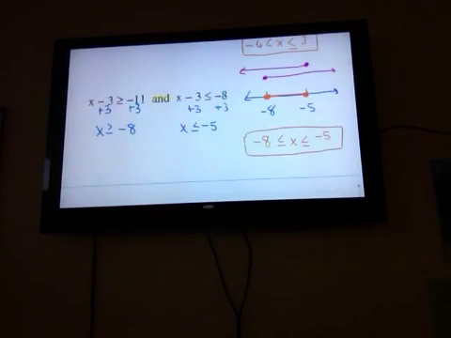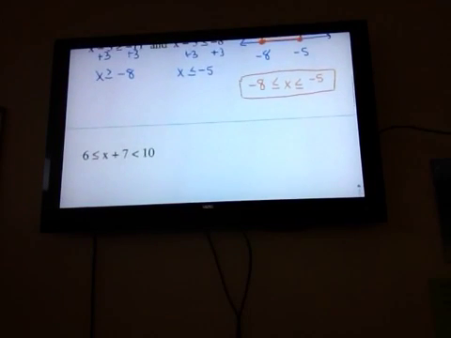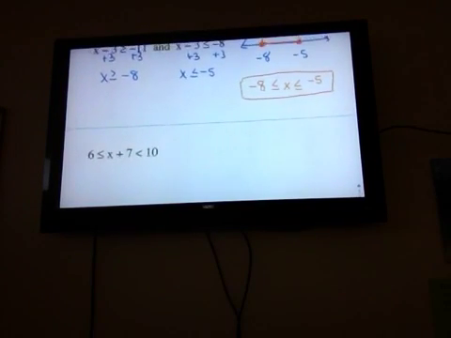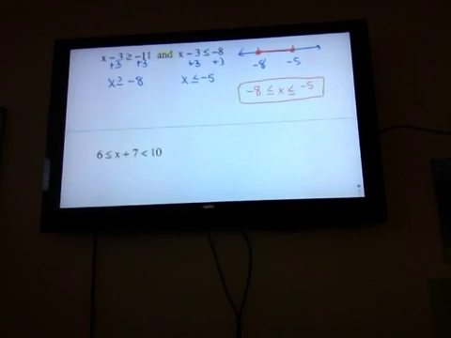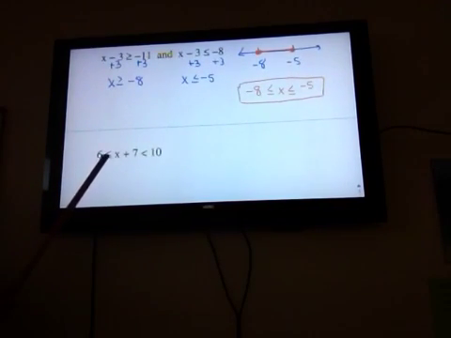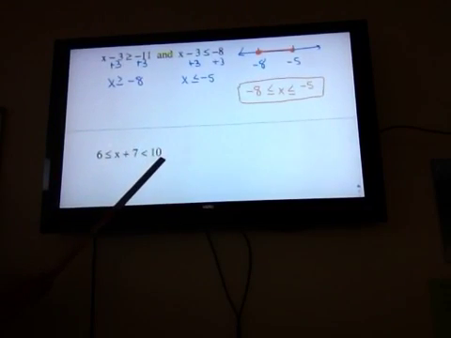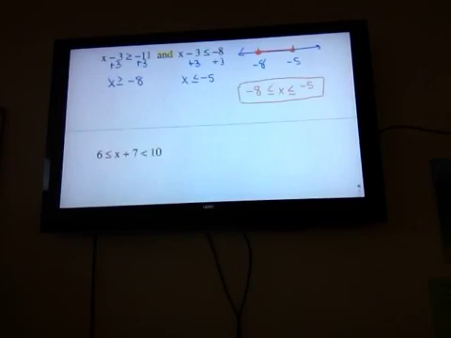Okay, question. I'm going to change it up. You'll notice that this next example, I'm going to shrink it just a little bit here, does not say the word and in it. But what I want you to know, because of the way it's written, numbers on the outsides, X in the middle, is that this is an automatic dumbbell.